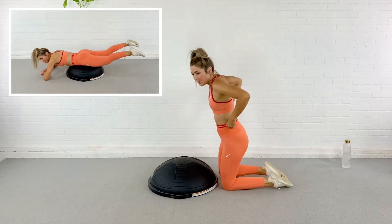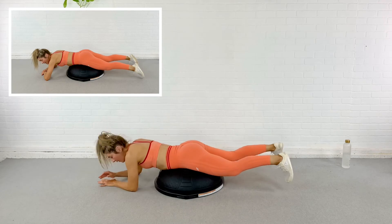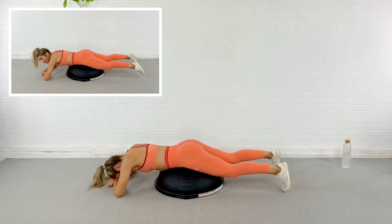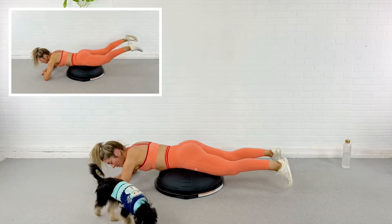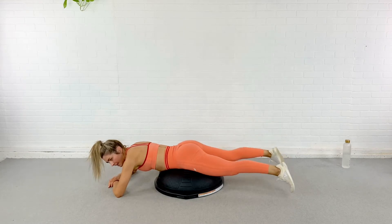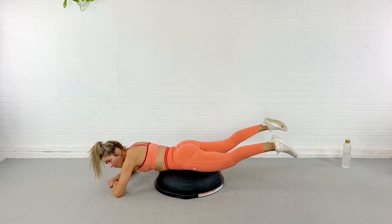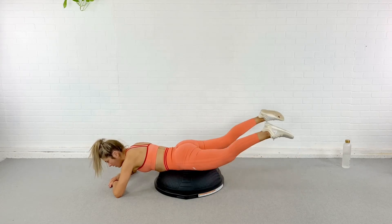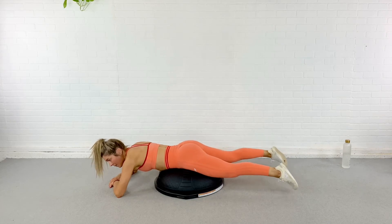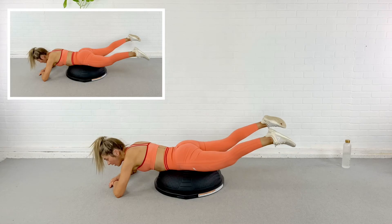From here, I'm going to bring my pubic bone right to the logo — press it into the logo. I'm going to fall over to the other side. You can rest your head in the top of your hands, or you can just stay neutral through the spine. I'm just going to lift and lower my legs — let's point those toes. Lift and lower. Your buns should already be firing from our bridge sequence, and now this is just going to be the icing on the cake. I'm pressing my pubic bone into the dome — I'm not worried about getting my legs as high as I can, because all that's going to do is put an unnecessary arch in my back.